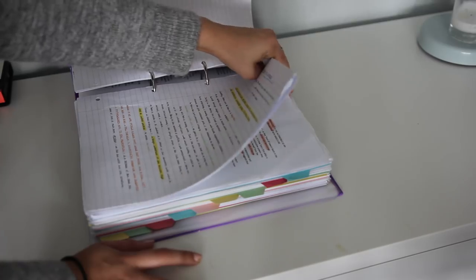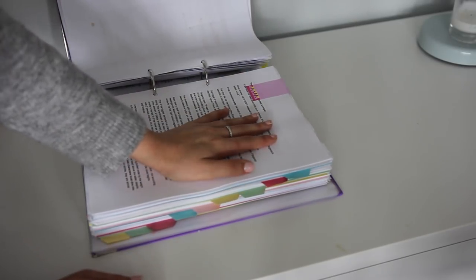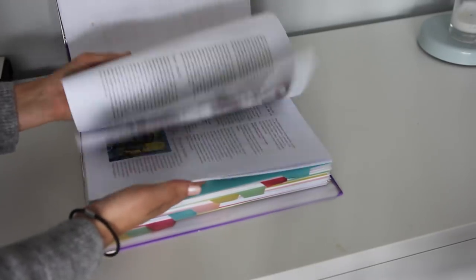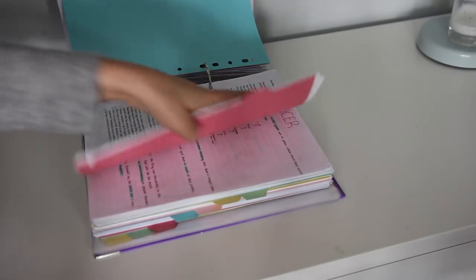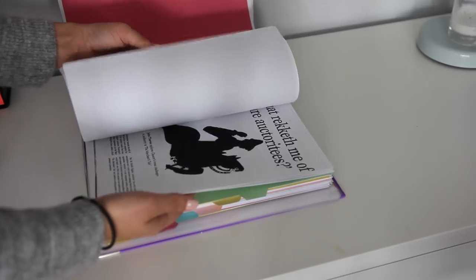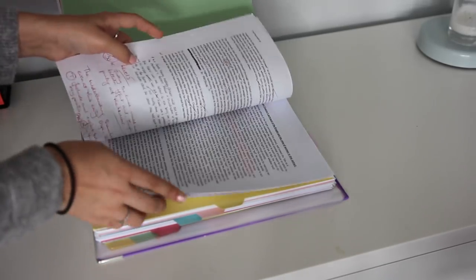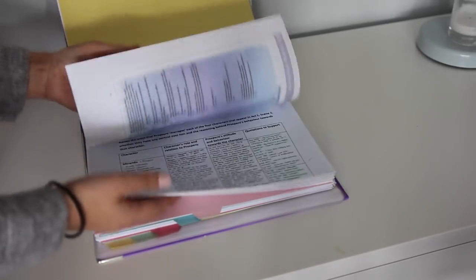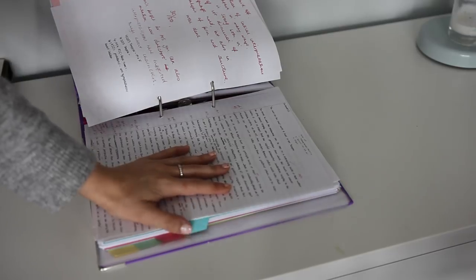Within each section I use a little post-it note as a marker — so I didn't need three dividers per text, I just use a post-it note as a marker within a section. For Gatsby, this area is all critical material: articles I've read, things I found interesting that I can reread for revision and get different points of view. Same for Chaucer — all my notes from the entire year, then a critics section with articles, then past papers with my ultimate Chaucer past paper guide and every past paper I've written.